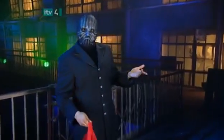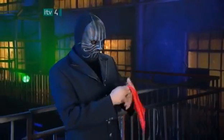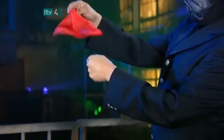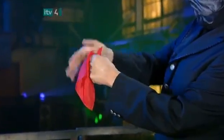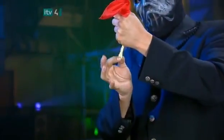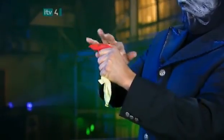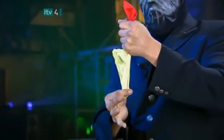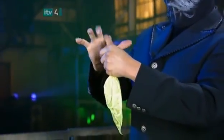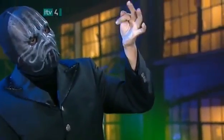Next, the magician has a classic trick using this red silk handkerchief. Note that there's nothing in his hand. The magician takes the handkerchief and, if you'll pardon the expression, stuffs it into the top of his closed fist. Now watch. When he pulls the red handkerchief out of the bottom, it's yellow. He continues to stuff the red handkerchief into his fist, and out comes more yellow. Now for the rest of it. It's completely changed color and his hand is empty.